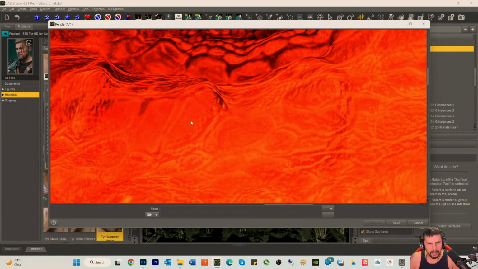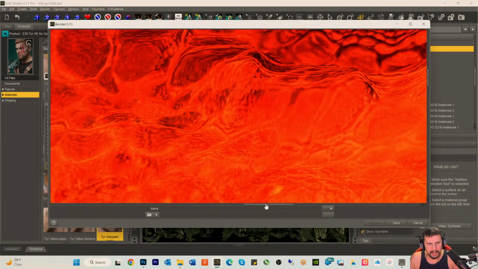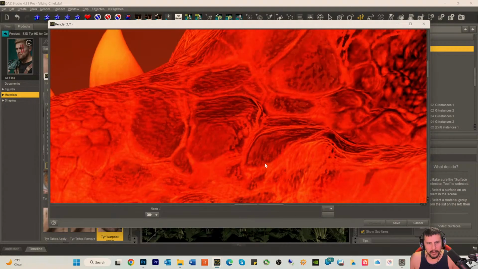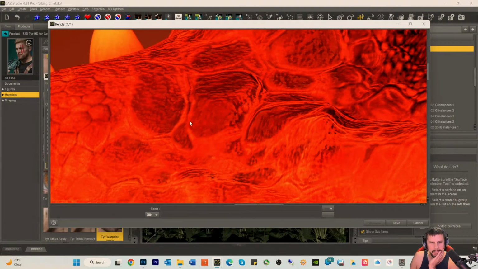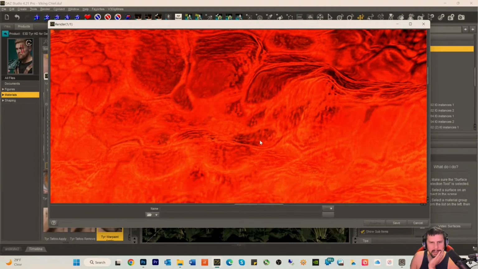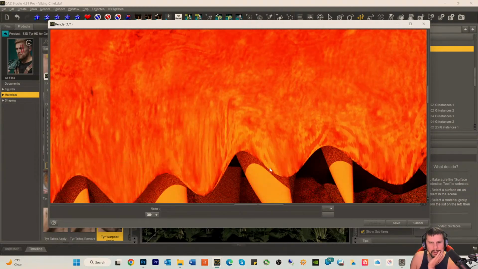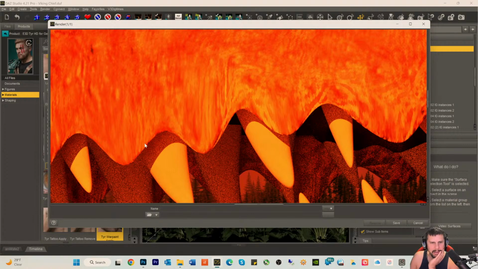Well, it looks a little bit more curvy than it did. So there's more going on here than what was before. And we definitely got some of that subsurface.